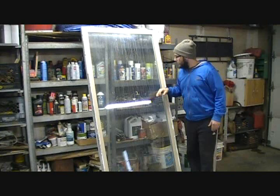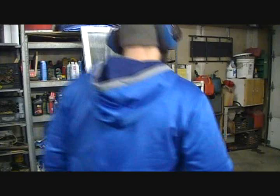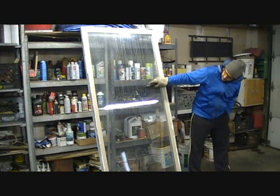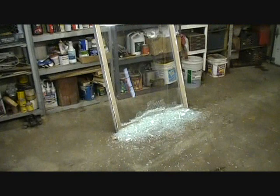So to start with, I need to safely break out this pane of glass. This is the inside — the side that looks the worst. The frame looks the worst on this side; the outside looks nicer. That took some effort. It looks like I got just the front glass, not the rear glass — which is exactly what I wanted. Now for the cleanup. What a lot of mess.